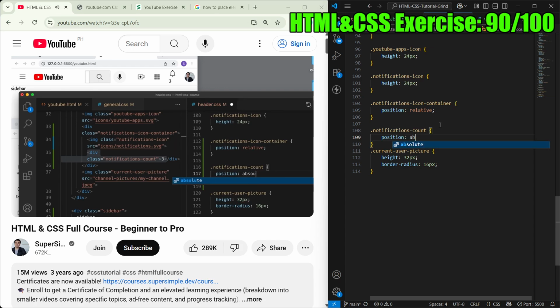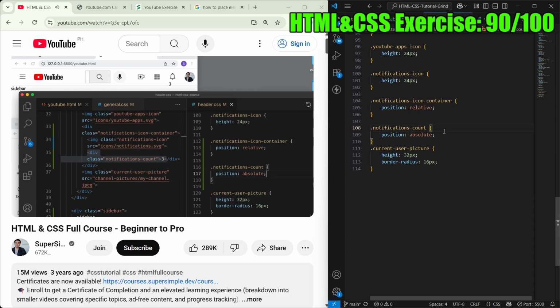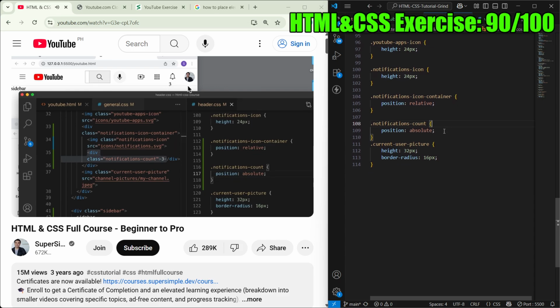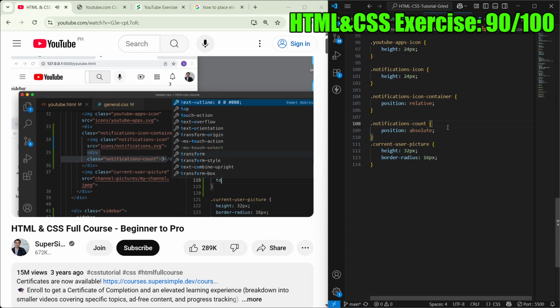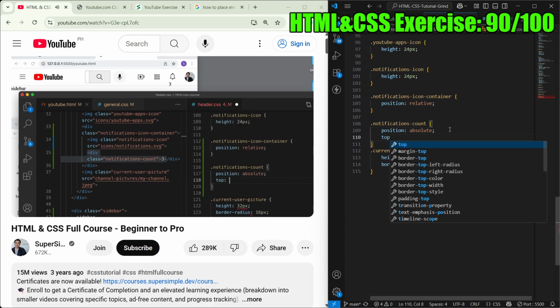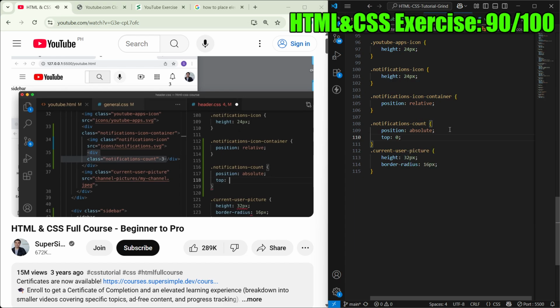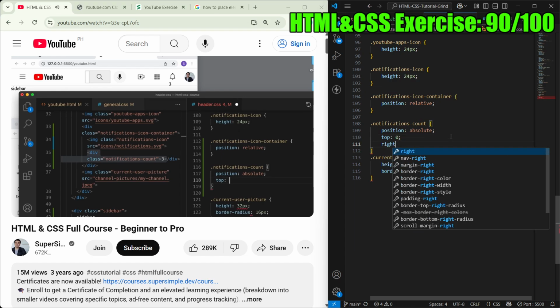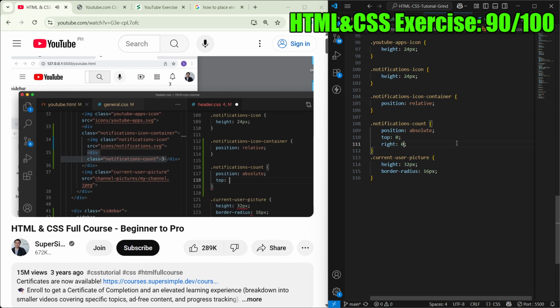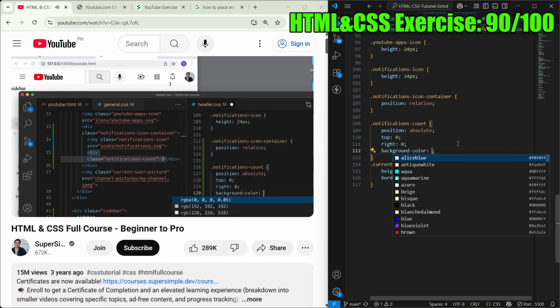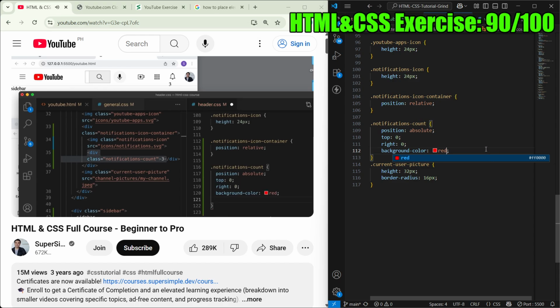Position absolute. Top zero, right zero. Point, red.